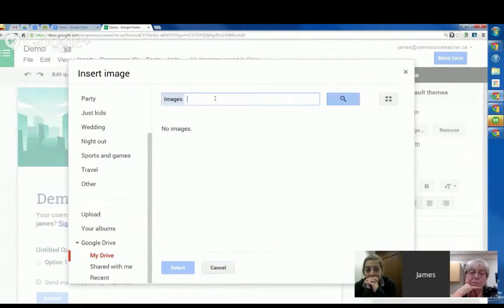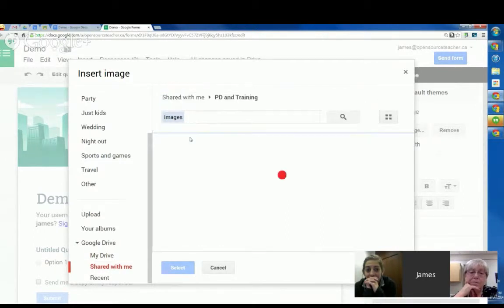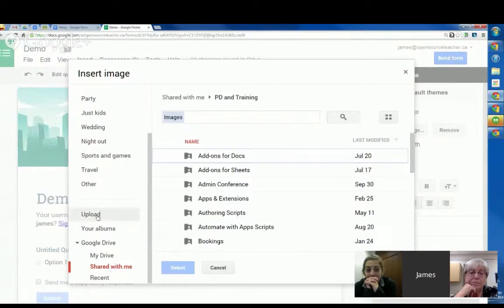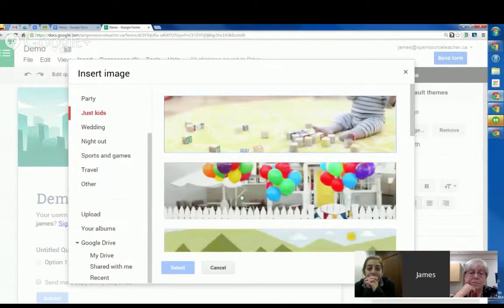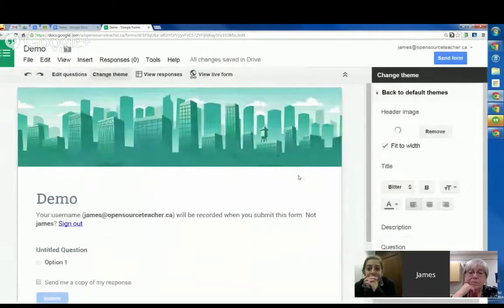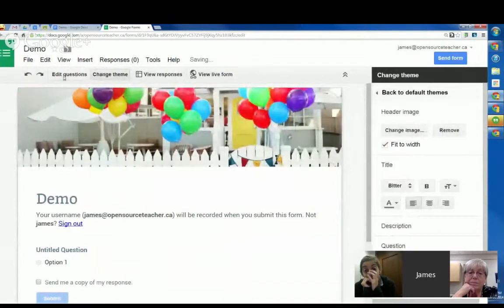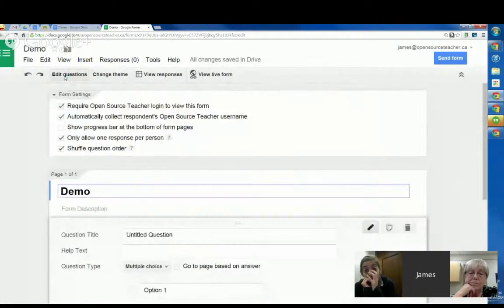Now, I was supposed to have one that said header. Maybe that's in shared with me. So basically, I can upload images, or I can choose images, or I can customize from the images that are automatically available. And that gives me my form.